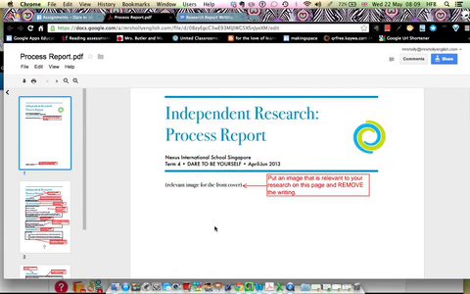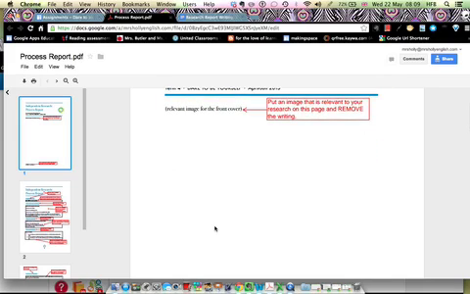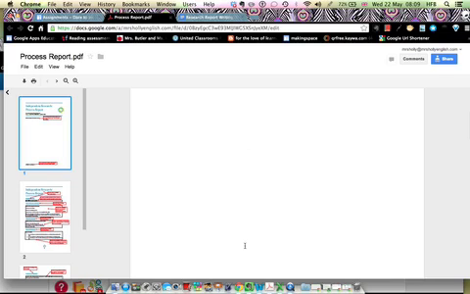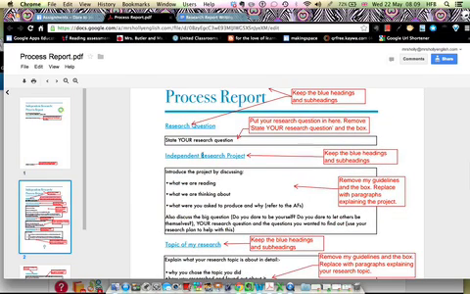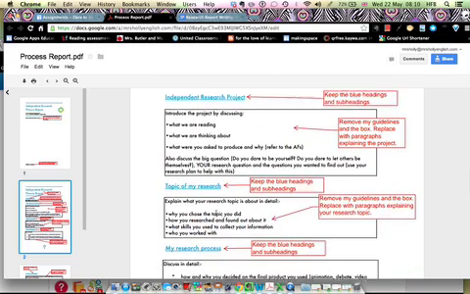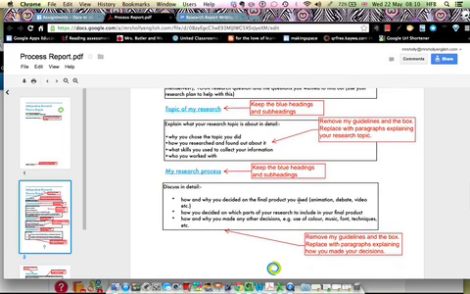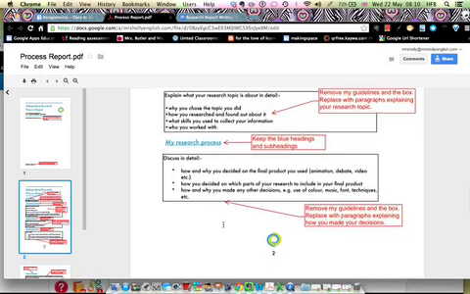Okay, so this is what it will look like, and if you want to do the same front cover for the written report, you can do. Make it look professional. So wherever there is anything in red, this is instructions about how you should use the template. Okay, so that would be your front cover. So you'd have an image and your name on the front cover instead of this. So you have the subheadings just like the other report, with your research question, introducing the project, telling me what the project was about, and telling me the final product you used, how you decided what to use, what decisions you made about colours and all those kind of things.